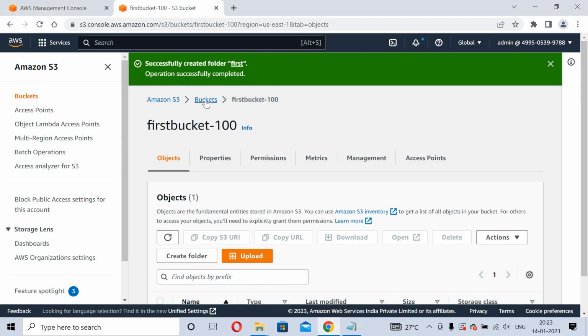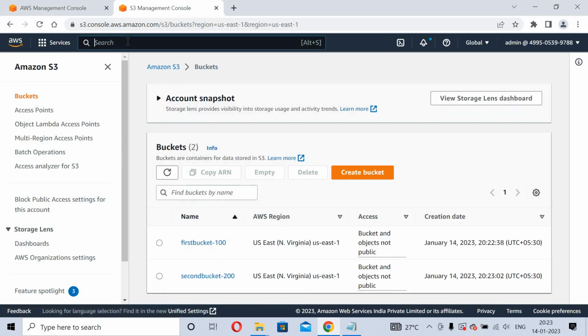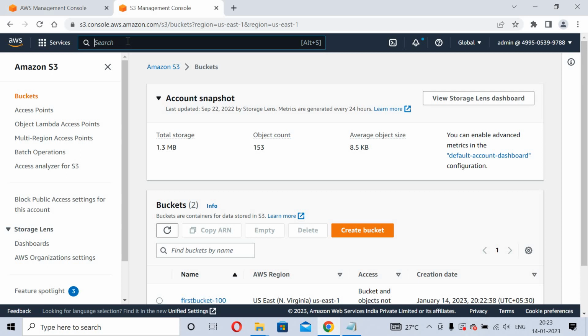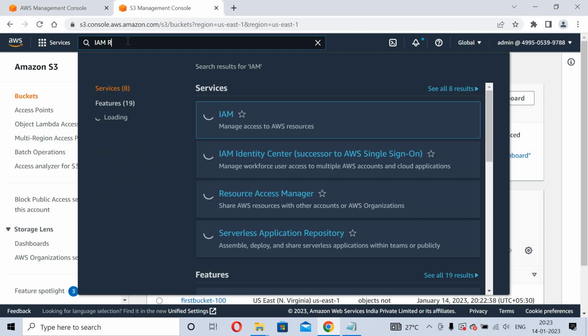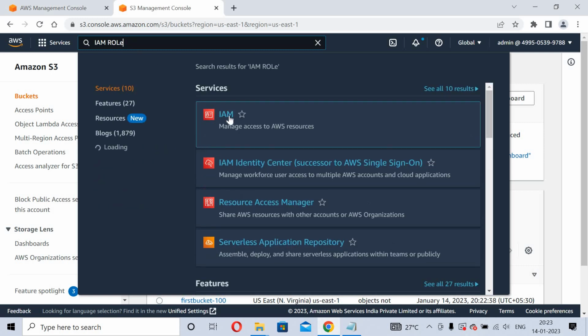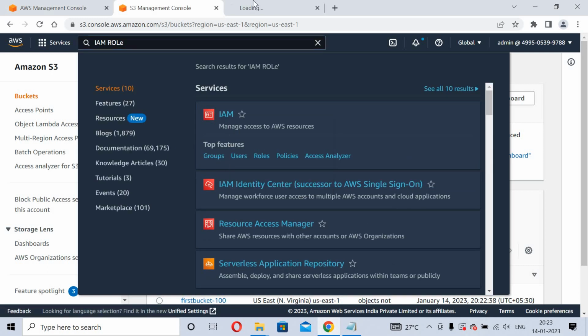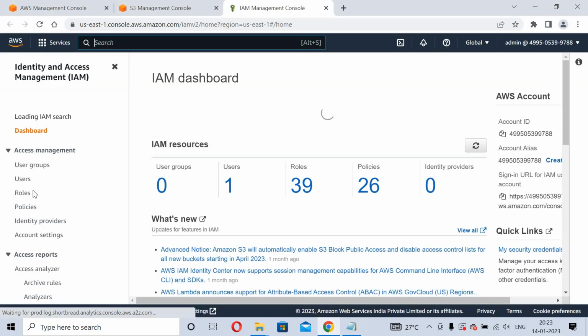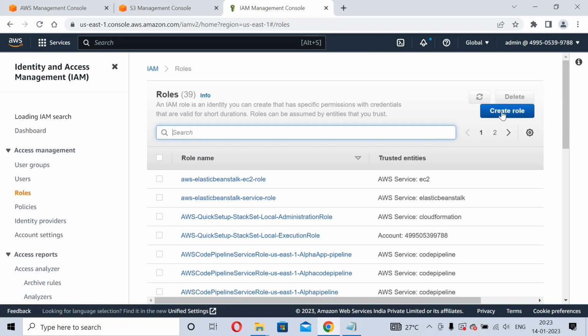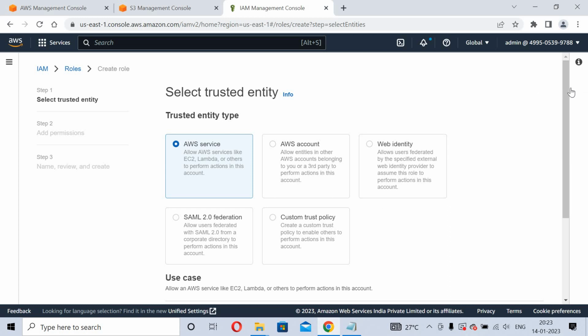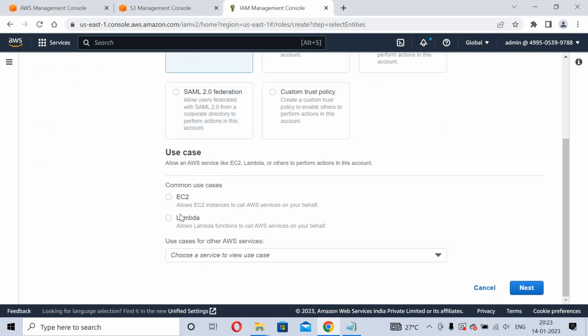After creating the folder, I will go to Lambda over here. Before that, I will try to create an IAM role. So I'll go to IAM, click on roles, and create a role. Here I am choosing Lambda as the use case.